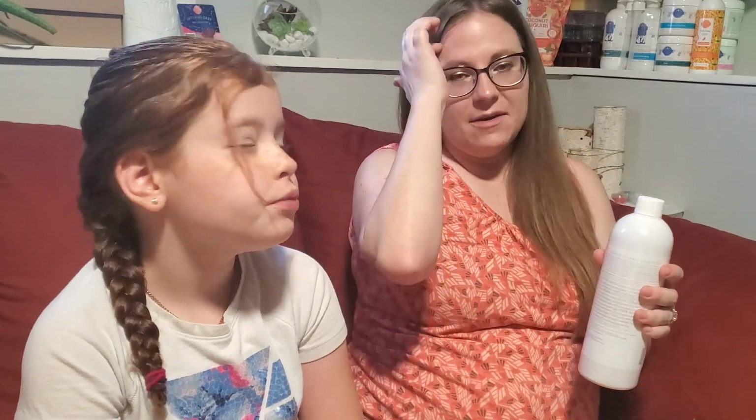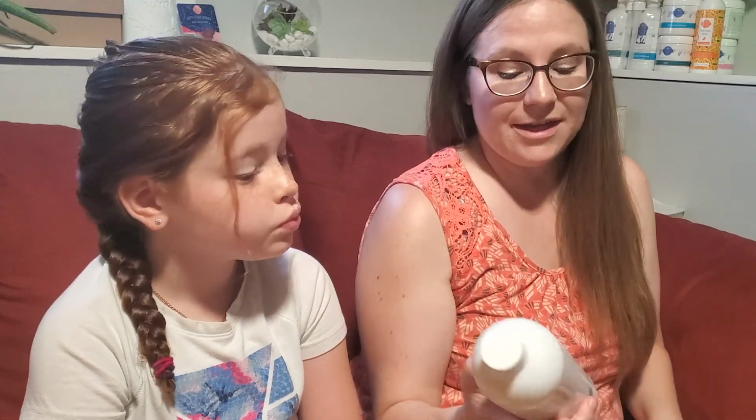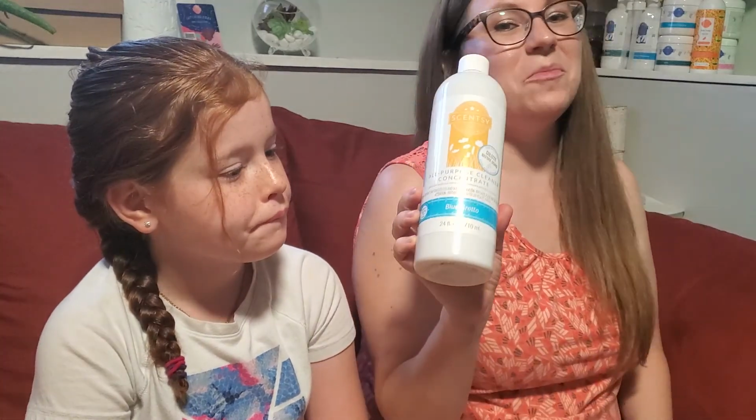And, okay, so before I had tried this, I got a bar of Blue Grotto to try in wax. I'm like, it's okay. I had it in my open concept. I didn't mind it, but it wasn't earth shattering or anything. But I actually like it a lot better in the all-purpose concentrate.